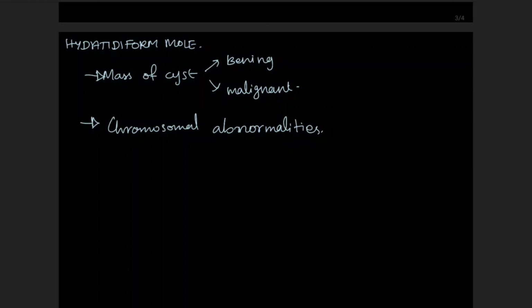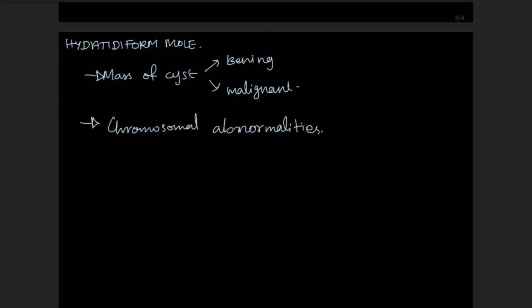What is this chromosomal abnormality? If you consider the most common, complete hydatidiform mole, it is because the zygote which is formed has just the paternal genetic information. Okay, how does that happen? When the egg had no genetic material and the sperm duplicates its own genetic material within the zygote after getting into the ovum.